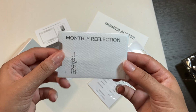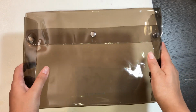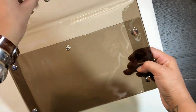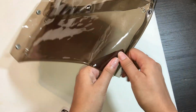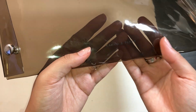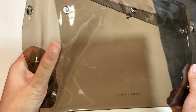But so here's the pouch again. I do like the pouch. I love the color. I just always think that these style pouches are so weird. Why does it open up from every side? I never got it, but I still really like it. All I can think about is putting a wet bathing suit in here, and it probably wouldn't work right because it would definitely leak out, but I love this. I love the little Cloth and Paper logo on there. I do wish that the snap closures were black, but that's just me being picky, but I do like it a lot.